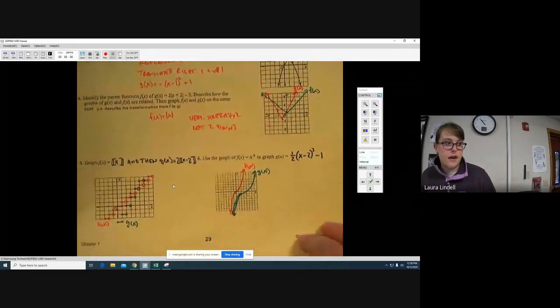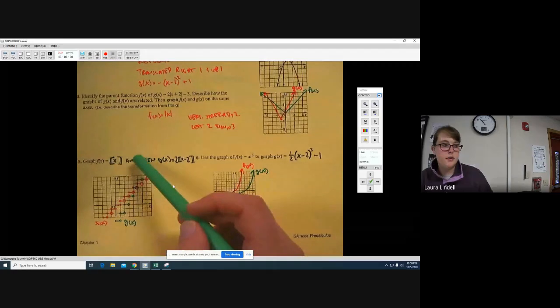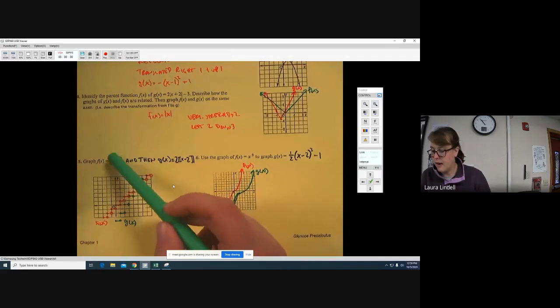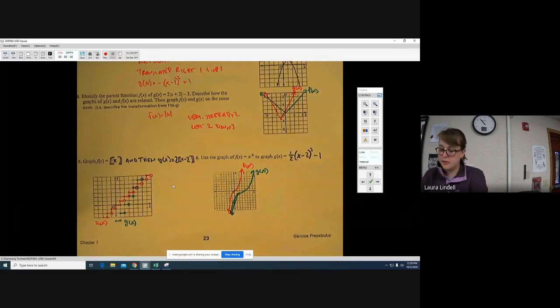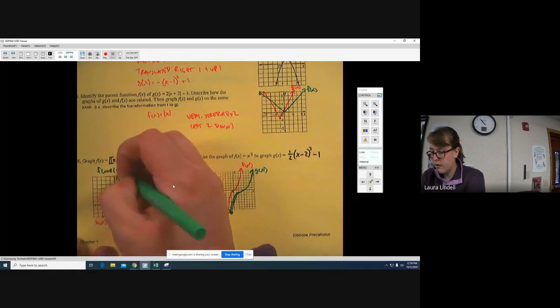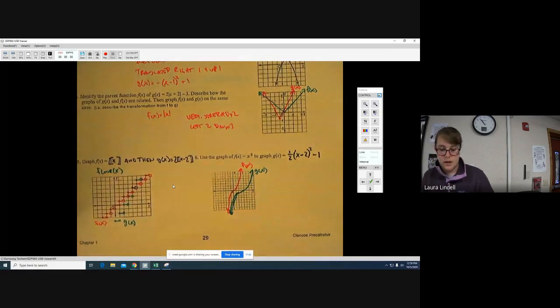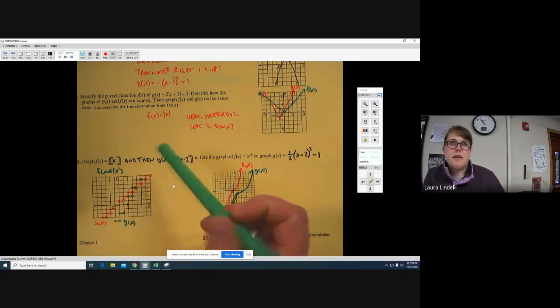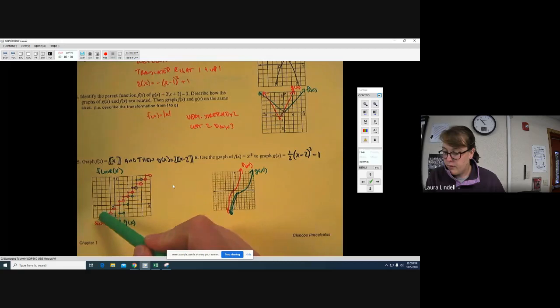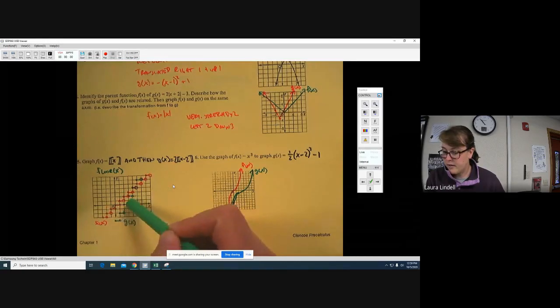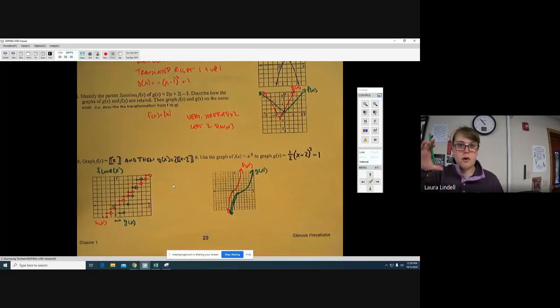And then down here, we've got a step function. I saw a couple of people do different things here, not realizing that this double bracket here is the step function. If you were typing it into Desmos, it would look like floor of x. So just something to be aware of there. I saw people mistake it for absolute value and also for just a linear function. So careful with those. The original one is the pink here, f of x, g of x is the green. So the steps are farther apart since it's been stretched, and then it's also been moved right 2.